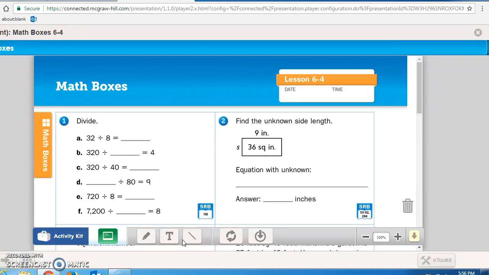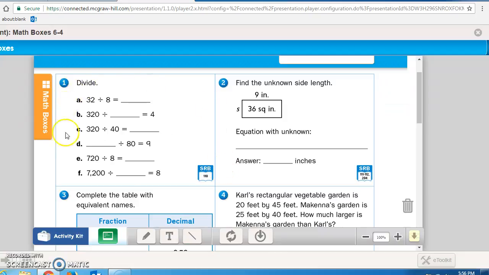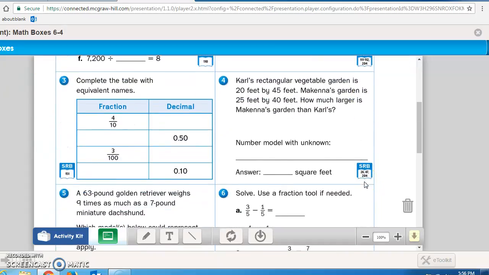Once I've checked page 198, I want you to do math journal page 200, and that's shown here right on the screen. The first math box is division problems. The second math box is to find the unknown side length for your area. Remember, if you struggle, you can go back to your SRB and look on page 111 and 112, or possibly 204. If you can read the rest of the math boxes by yourself, pause the recording now and finish math journal page 200. If not, go ahead and pause it and do those two math boxes, and then turn it back on to hear me read the rest of the math boxes.